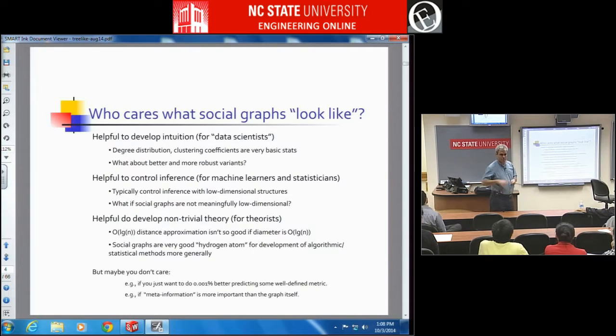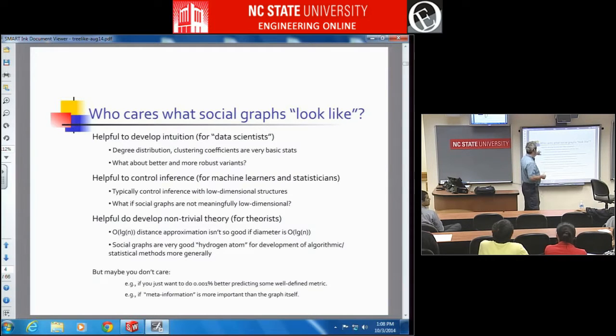So I think it's a fair question before we get started to say, who cares even what these graphs look like? Because what we want to do is get tools to understand the intermediate scale structure. And for that, we need to have some sense of what they look like locally. Just take this graph as an object. That's some interaction between people. And what does this graph look like if I'm looking at the Raleigh area and the Durham area? And how does that interact with the southeast U.S., the rest of the U.S., the rest of the world, in sort of a qualitative sense? So who cares about that?